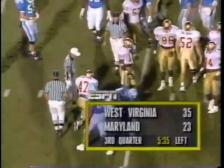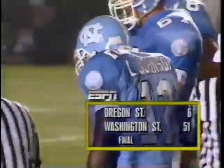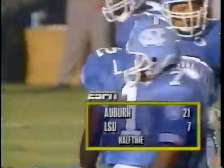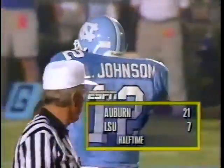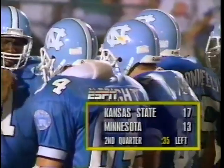Leon Johnson. And then James Roberson, junior from Lake Wales, Florida, number 47, the first man there to corral him. And back to the point that Mike made in the first half. When you make them commit and you get the pitch that quickly, then it's no more than a pitch play.